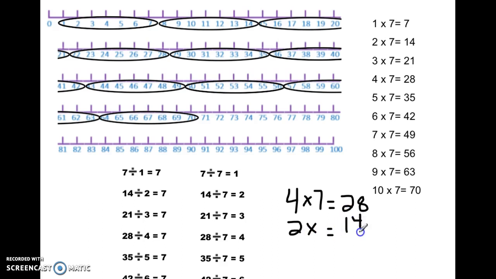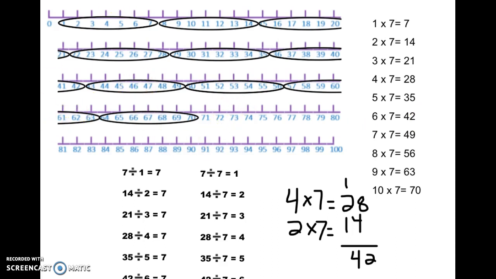Forgot to write my 7 there. All right, and then I add those up. So 8, 9, 10, 11, 12. 2, carry the 1. 2, 3, 4, 42. So 4 plus 2, which is 6. 6 times 7 equals 42. So it worked. Those are some great strategies to use with both your 7s and your 8s if you get stuck and can't remember.